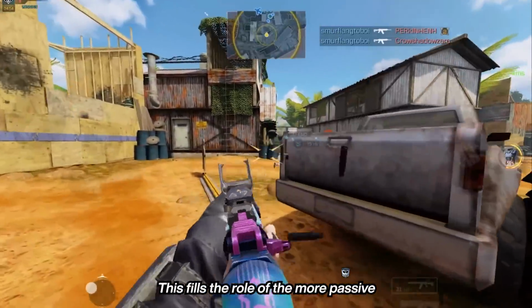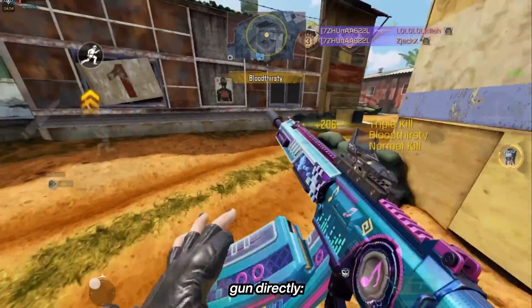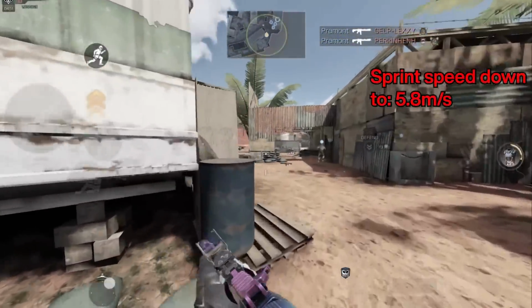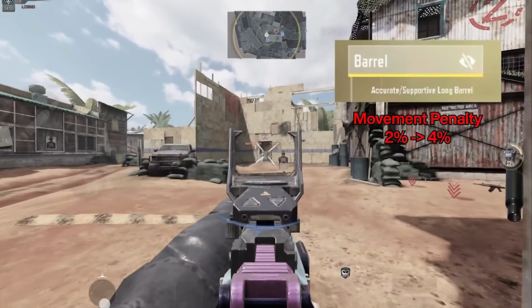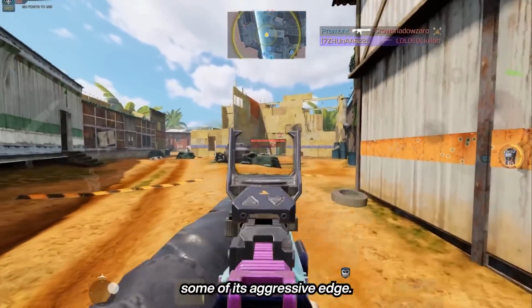Right above it at number 6, we find its counterpart, the Type 19. This fills the role of the more passive or stable flex AR. Now, the recent nerfs hit this gun directly. Sprint speed is down to 5.8 meters per second, which feels a bit slow for a flex AR standard now. And if you use the accurate long barrel for more range, that got nerfed too. So while it's still a great gun, it's definitely lost some of its aggressive edge.